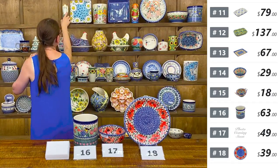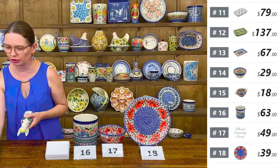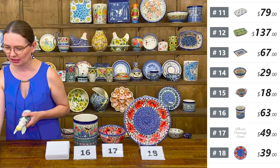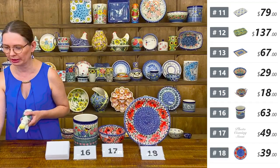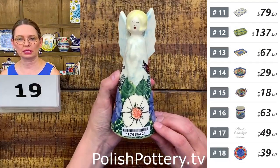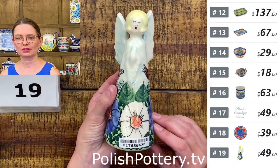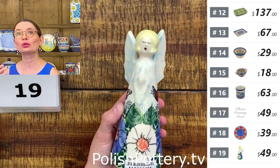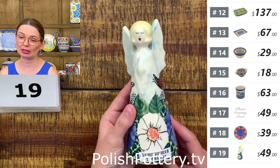Next, I think I have one lonely angel here. One angel. Okay, $49 for the baby angel. And I thought the angels are great around Christmas time, maybe, because we love angels. You can imagine that the angel is going to sing with her angelic voice some nice Christmas carol, maybe.